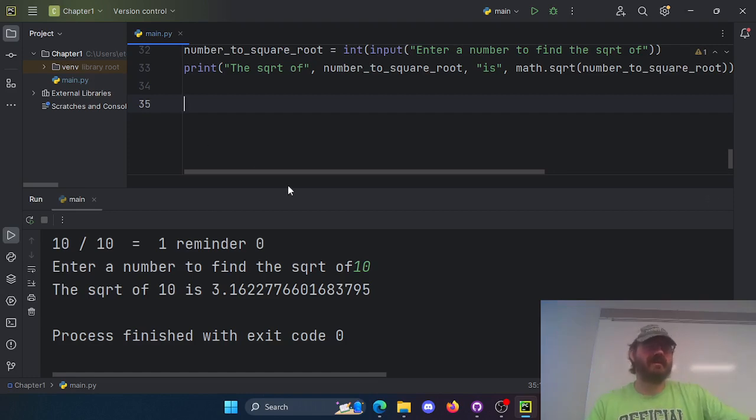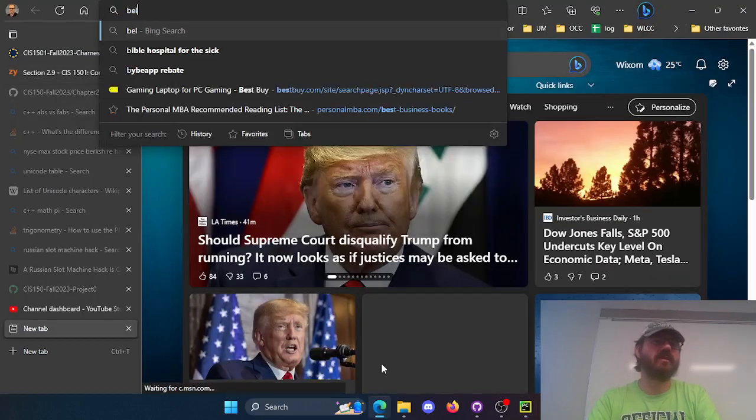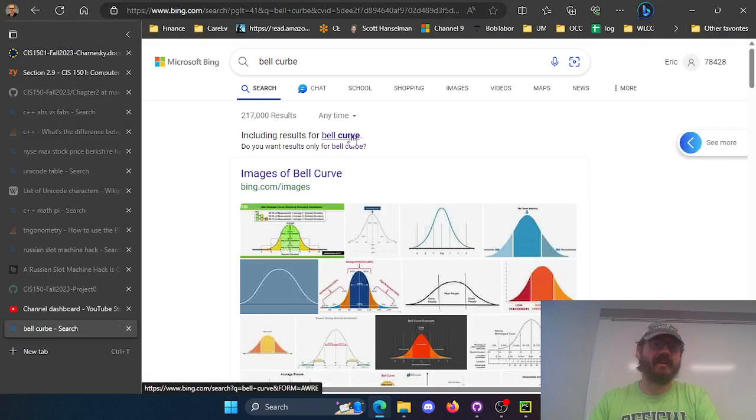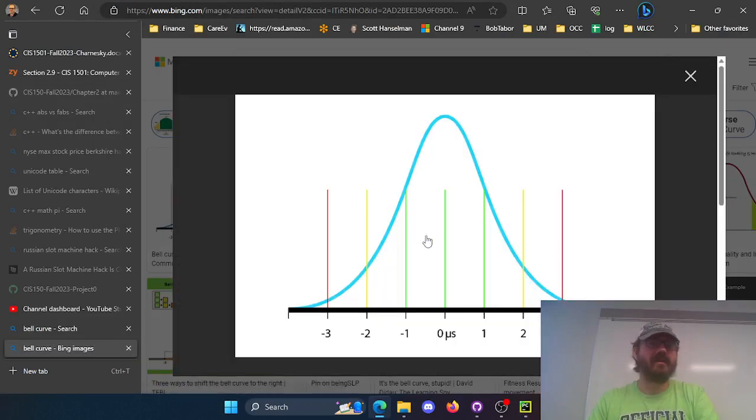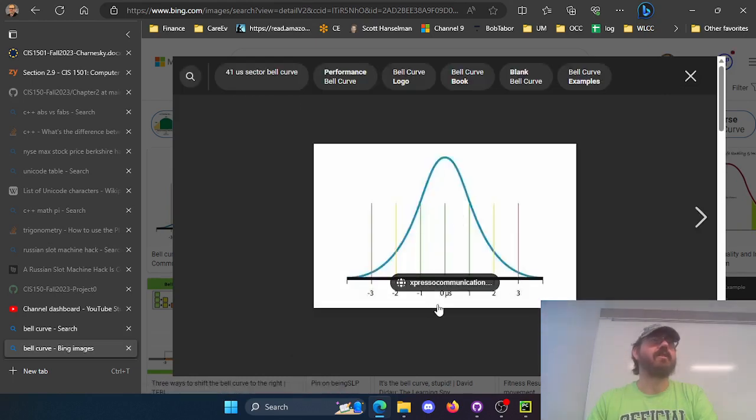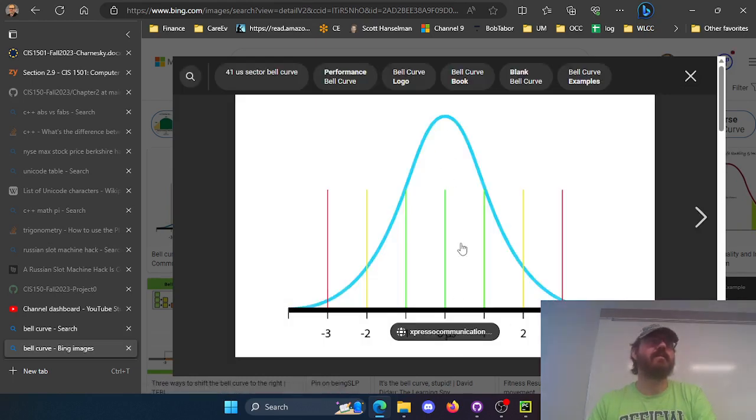Just as a fun fact, when you ask someone to curve grades, generally that's the wrong term. And I'll be real pedantic and annoying about it here, but you don't want a curve on your grades. A curve is a bad thing here because generally what that means is you get the bell curve. The standard bell curve here is not a very happy curve because the middle would probably be C, right? And that means everyone within one standard deviation is going to get a C, and then barely anybody's going to get a B, and even less people are going to get an A, right?